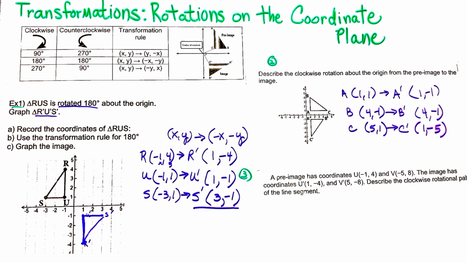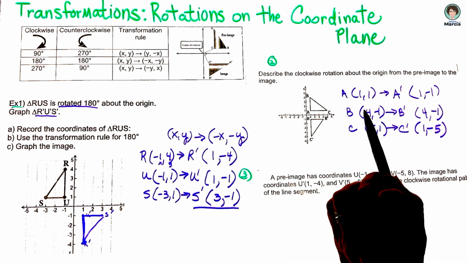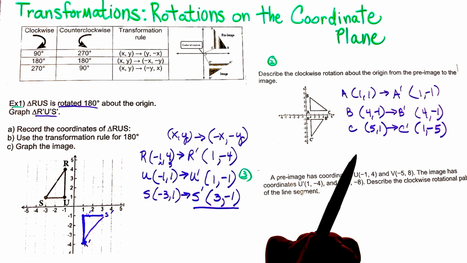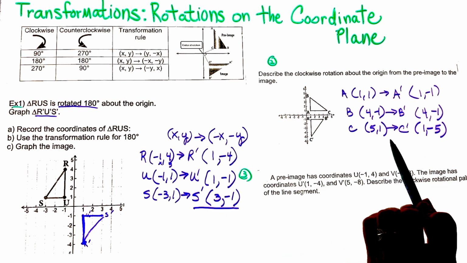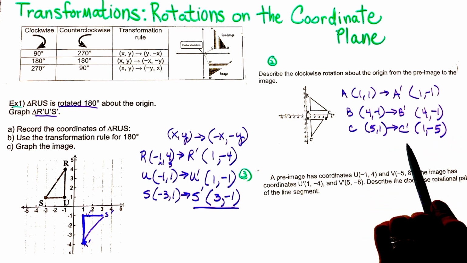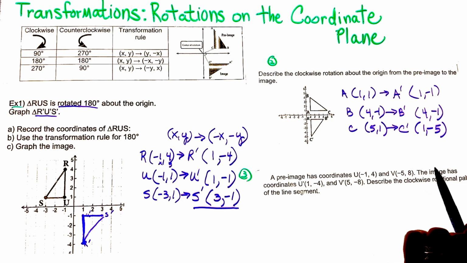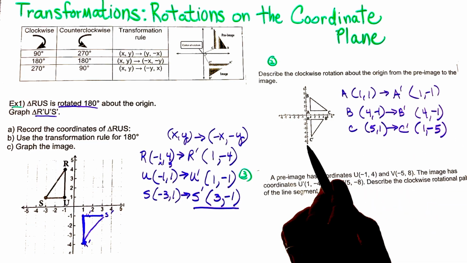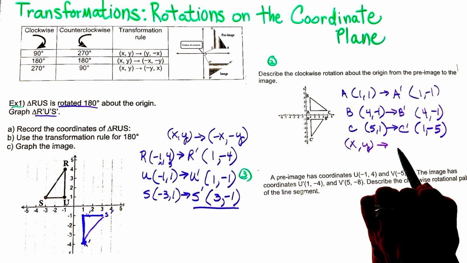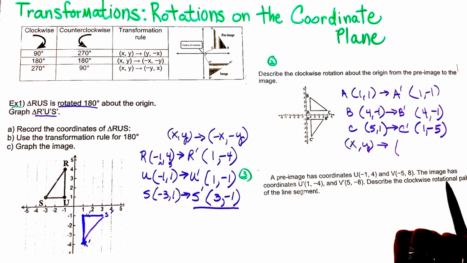Okay, so now we've got to look at these rules. You can look at the first point, second point, third point, and then compare to make sure that they always meet the criteria. I'm just going to pick point C. When I see all these ones up there, it doesn't help me to see, do the numbers change order or anything? So here is where we started, and now we're looking for our transformation rule that is going to give us the reflection.